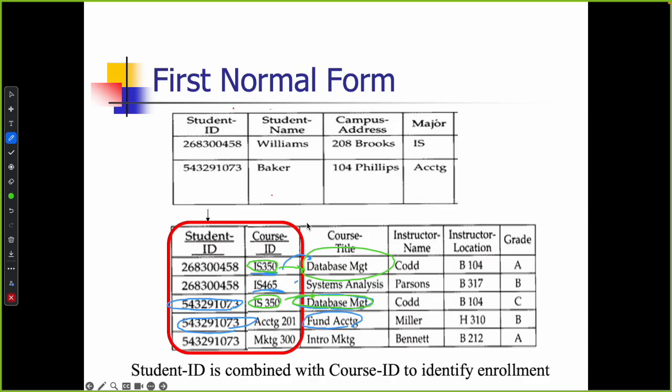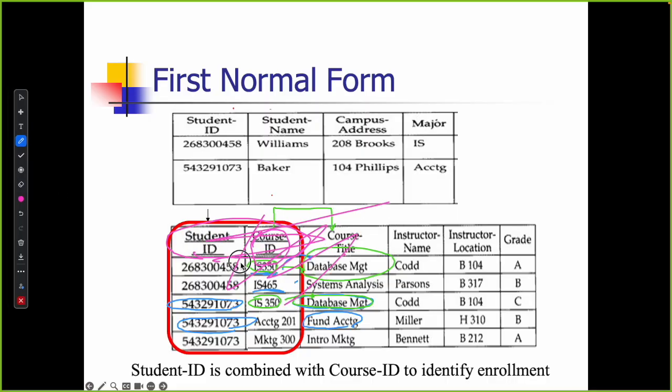And that's why there is a partial dependency between course ID and course title, or we can say course ID can uniquely identify course title. But there is no such relationship between student ID and course title. Since this is your primary key, and course title depends only on part of it, the course ID, this is a partial dependency. This is all you need to know for the second normal form. If a table has partial dependency, like the case here, it is not in 2NF. So this table is in 1NF, but it is not in 2NF.